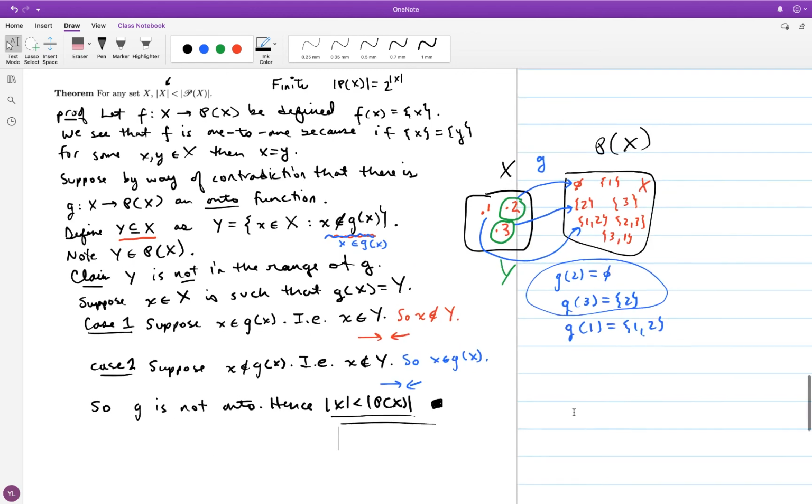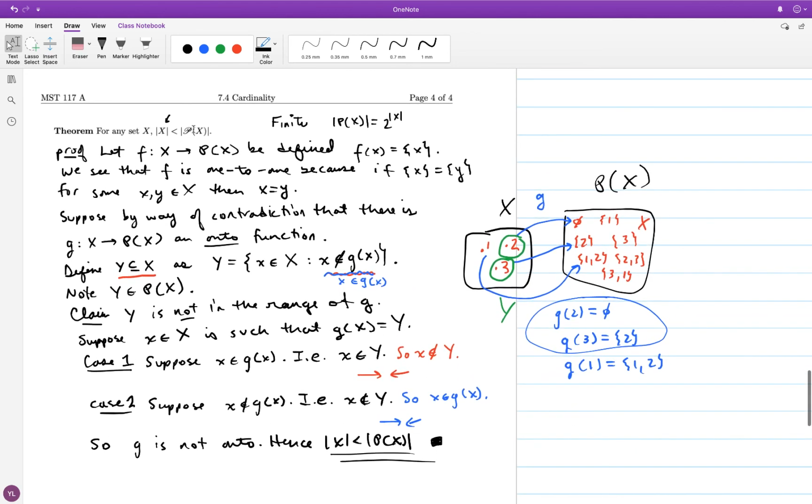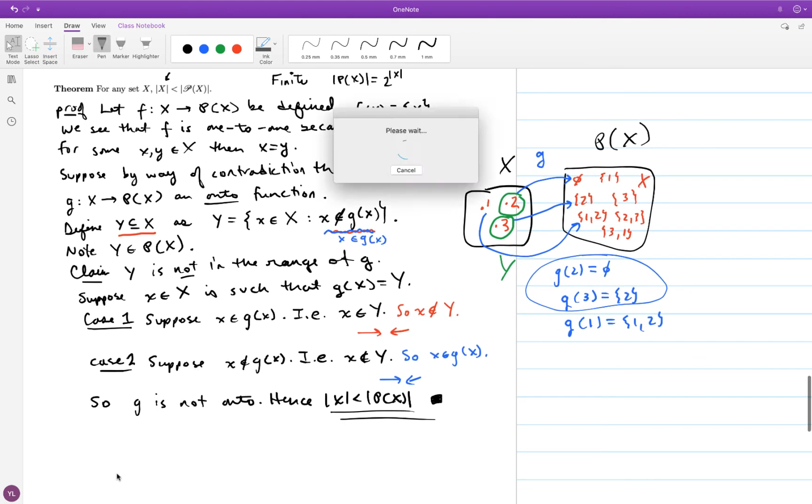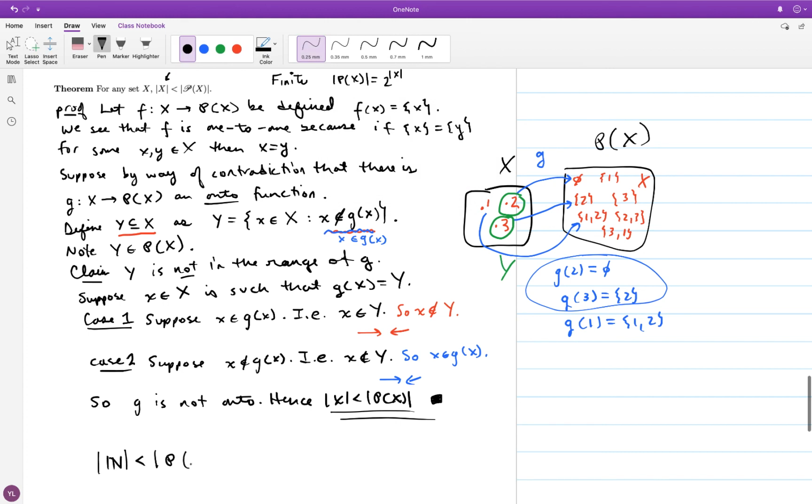But what do we get from this observation? What we get is an ever-growing tower of different types of infinities, right? Because, let's say you start with the natural numbers. We know that the cardinality of the power set of the natural numbers is then strictly bigger, right? But you could take the power set of that and get yet a bigger set, right? And you can keep doing this over and over again, creating these larger and larger and larger sets. And in effect, you're creating larger and larger notions of infinity.